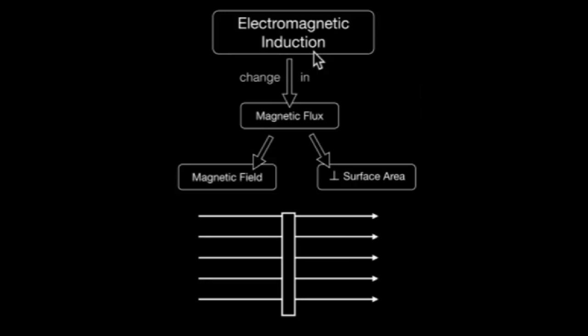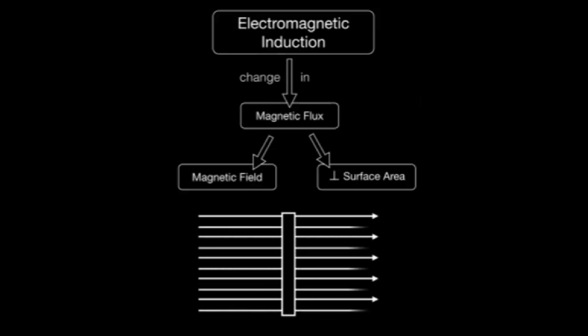What would happen if we were to increase the magnetic field? So let's double the magnetic field. Well, for a moment, as we are doubling the magnetic field, are we getting a change in the magnetic flux? Yes. Are we getting induction? Yes, and therefore we are going to have current in that wire. So by varying the amount of that magnetic field, we can get induction, or we can get current in that wire.